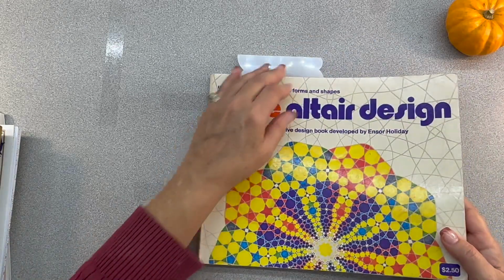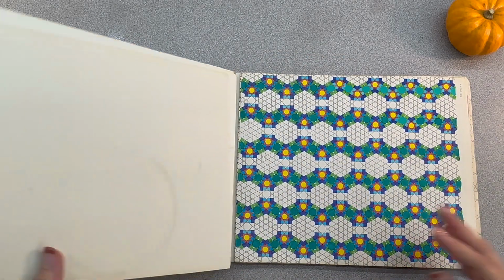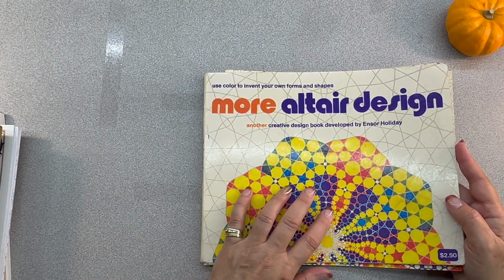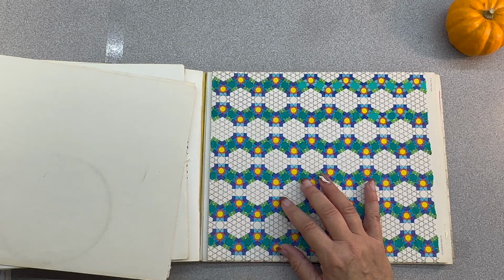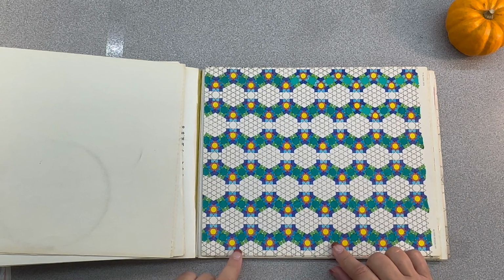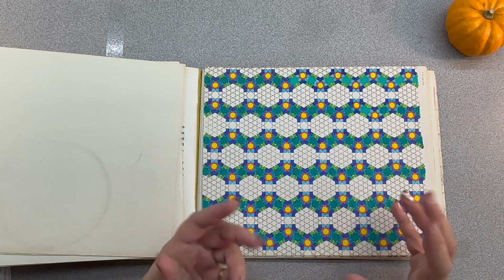The next page was one I finished after doing the adult coloring memories tag. This book was in that because it is one of the ones in that video. I will tell you more about it in that video if you haven't seen it. But this WIP I started probably, I'm going to guess, in the late 70s. I'm not sure, but somewhere around there. This book came out in 1974, so it was a few years later. In 74 I was 6, so it probably wasn't right then, but by the late 70s I would have been old enough.